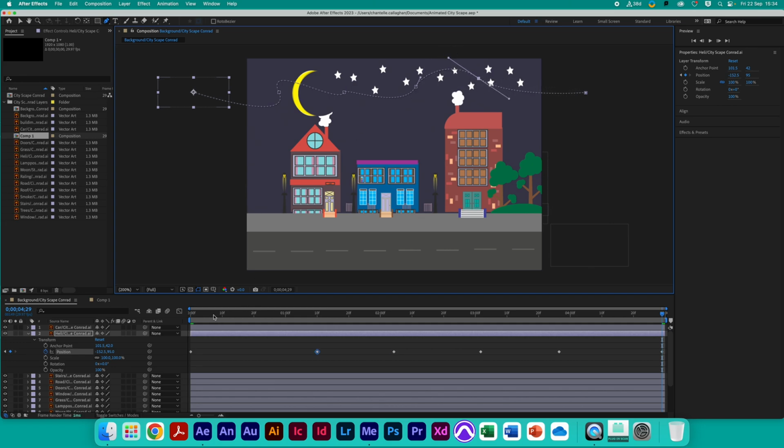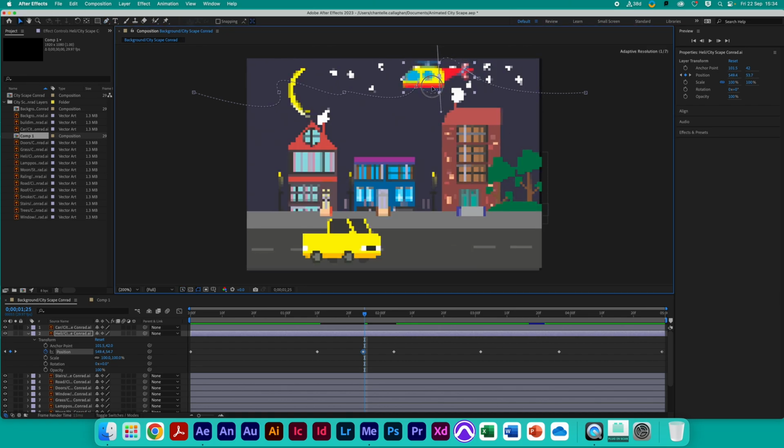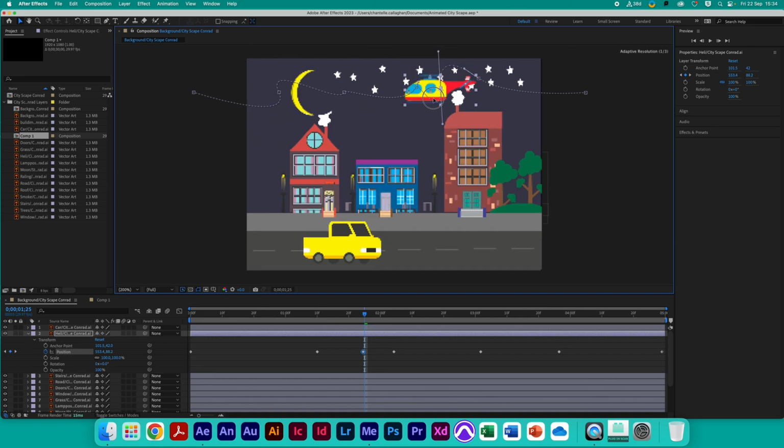So actually, maybe this would look a bit more organic, and the helicopter kind of goes up and down there. I don't like the way the helicopter goes off the frame at this point. So actually what you can do is go back into it and just move it so that it's not as much. You see, I can get my selection tool and just move it down a bit, and then it won't be going as far on that.